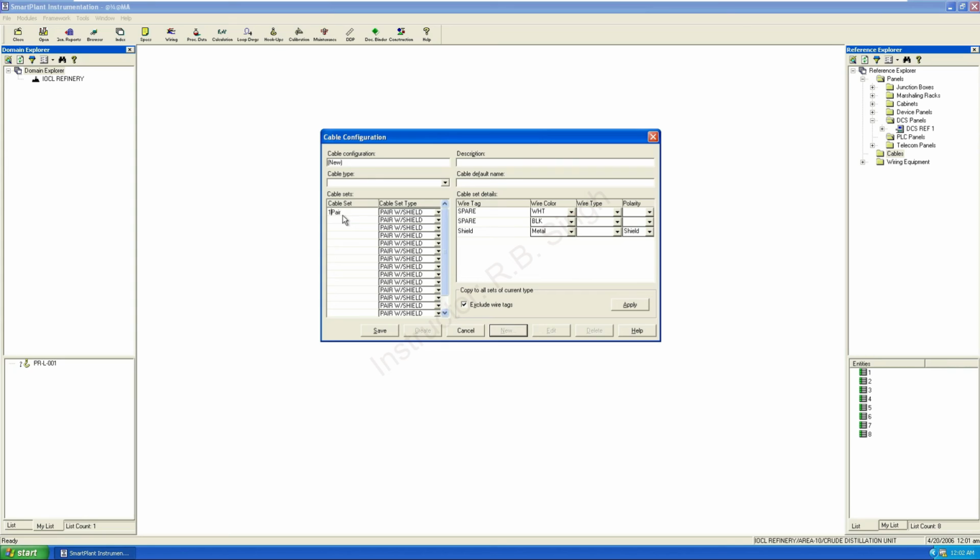Similarly, you need to name it. This will be your second pair, this will be your third pair, fourth pair, fifth pair, sixth.